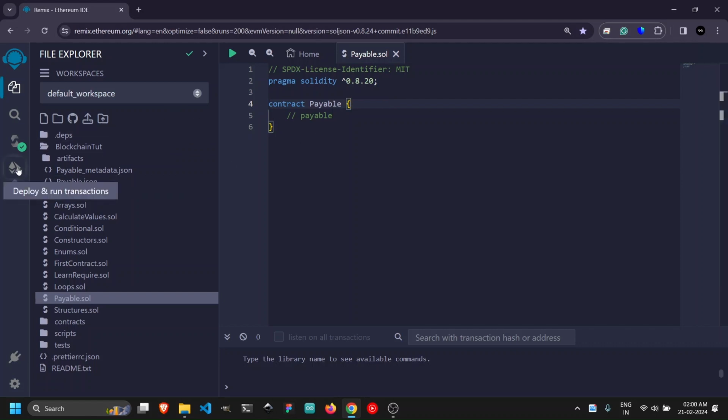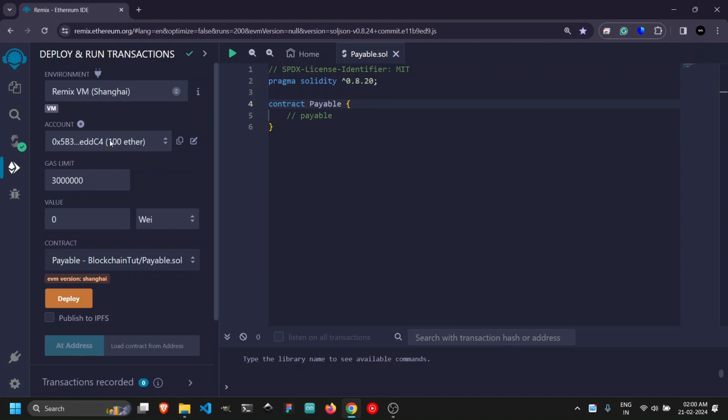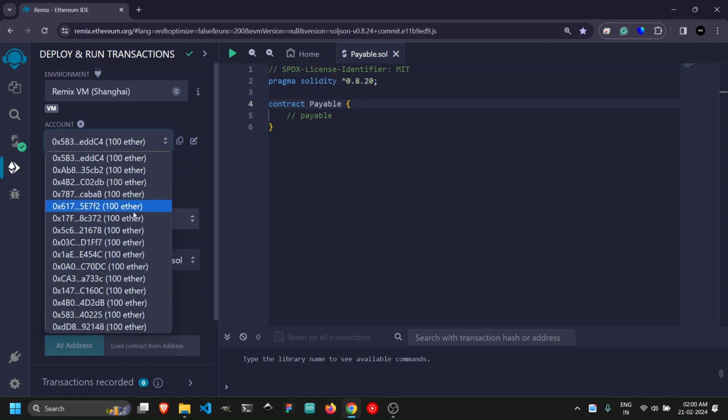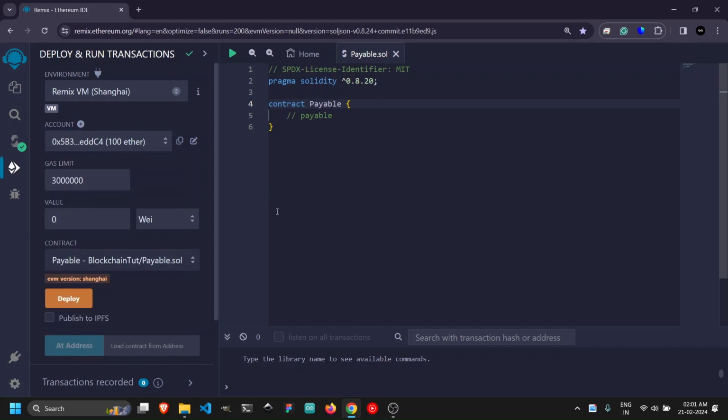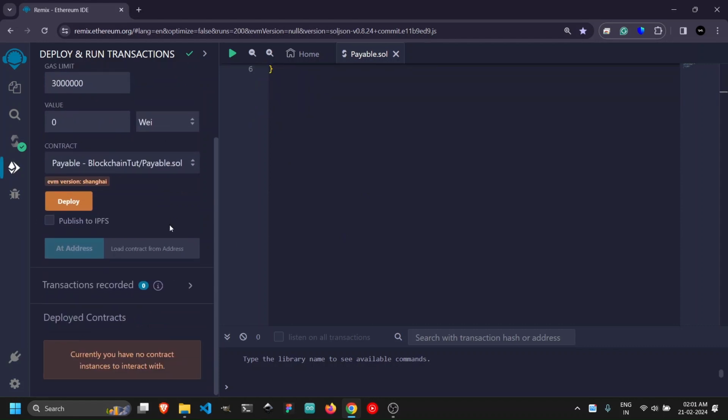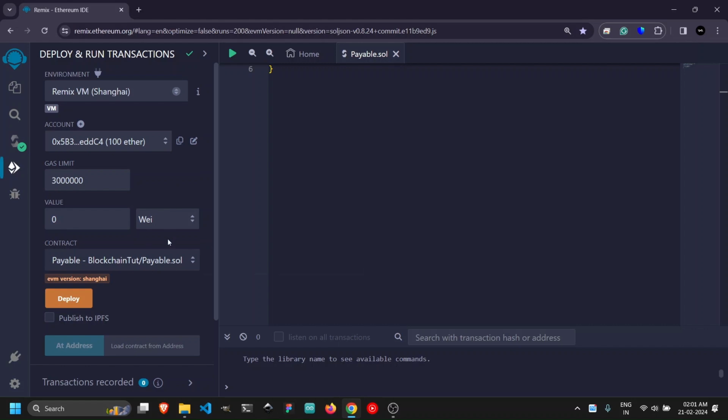So we are talking about these values. You can see in our example addresses, the 10 addresses provided by Remix IDE, all of these accounts have 100 ether. Obviously, these are fake, but for reference or for testing purposes, these are enough. So we have around 100 ether in each account. So let's see how to create and use a payable function. And we use this interface of Remix IDE to send an amount with our function. So without wasting any time, let's see.